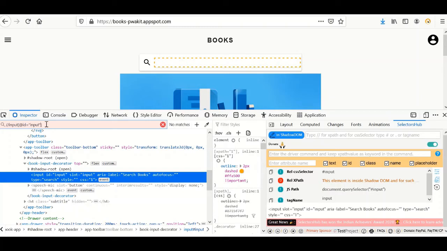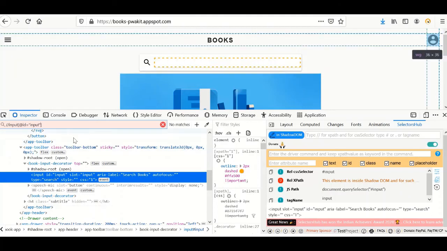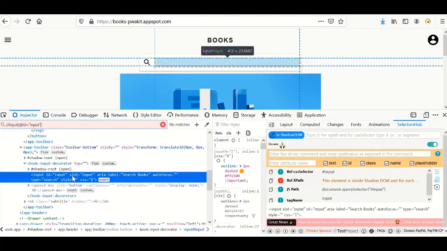Even with the help of XPath also, I'm not able to find this web element. This is all because this is in the shadow element. And with the help of standard dev tools, I'm not able to identify this object, right? And definitely not with ChroPath.